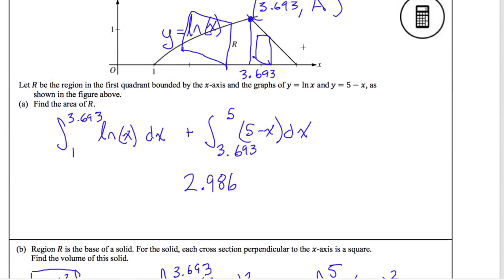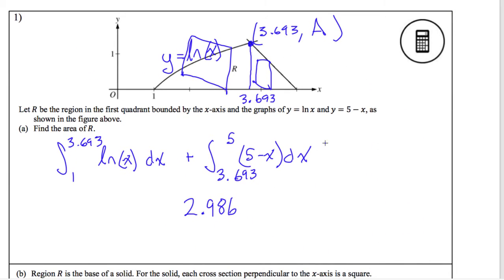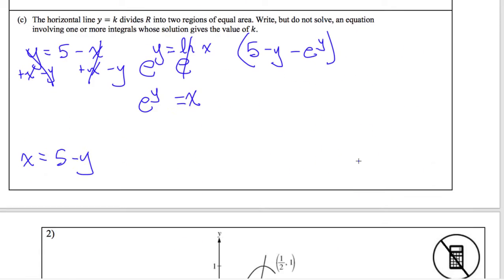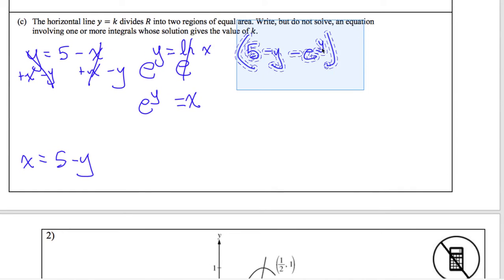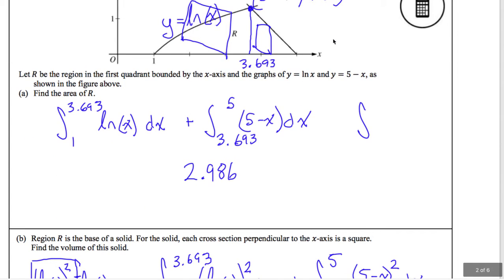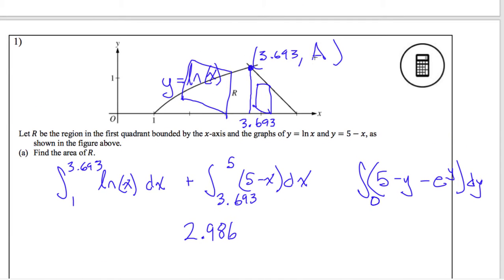So if I want to find that area here for part A, I could have done the integral of this guy. I'm going to just copy paste. It's the integral of that guy dy. Everything is in terms of y, which means these bounds are also in terms of y. Well, the y coordinate was 0, and then that unknown thing that you could find using your calculator, A. This would have been the answer.